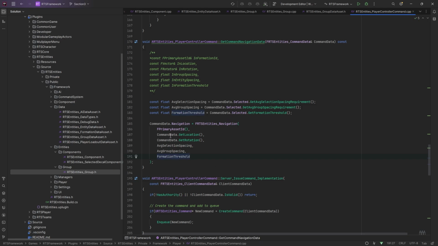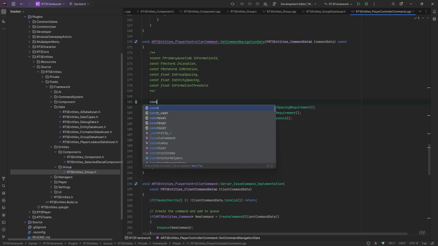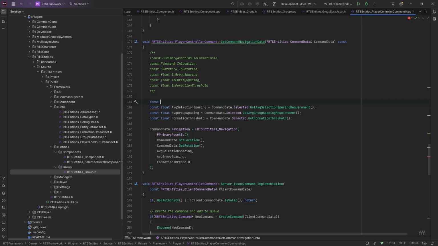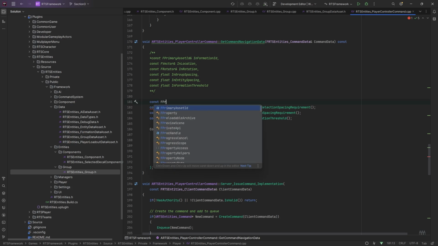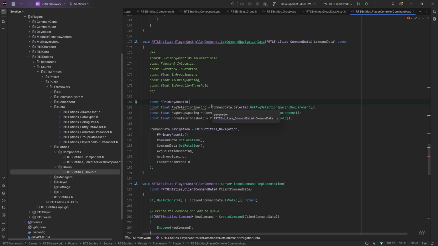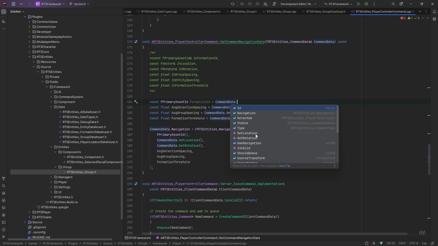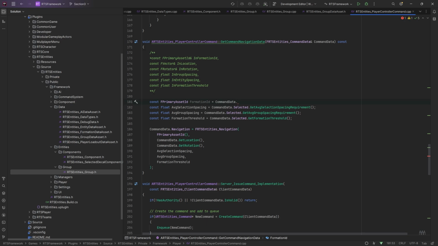So the only one we need to do now is the formation ID. So the way we're going to handle the formation data for the entire selection is we're going to get the, later on this will probably need to be changed so you have a UI interface that you can change the formation, so you'll need to assign it. But for now, this is what we're going to do. Call this get formation.